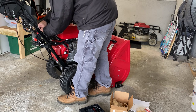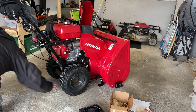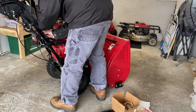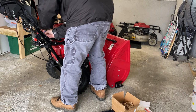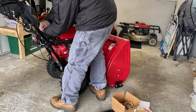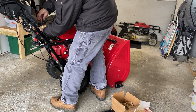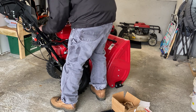Let's see here. I'm just gonna hand thread it. Ooh, that sucks. Comes with two washers. Yeah, two washers and a bolt. So these are just bolted on. These kind of just screw on. Like so. Let's see. I'm just going to screw it on first. Just take a screwdriver. You'll feel it getting tight. That's tight. Okay.